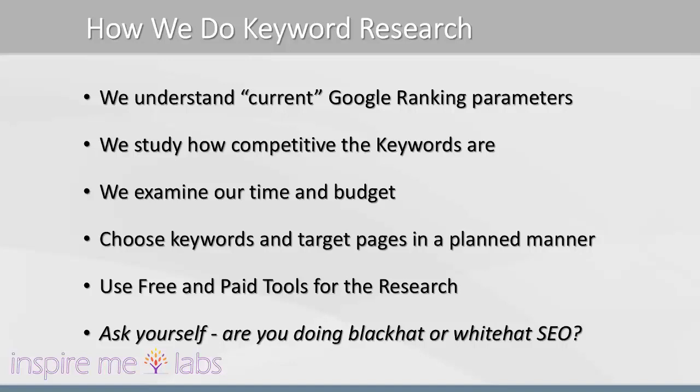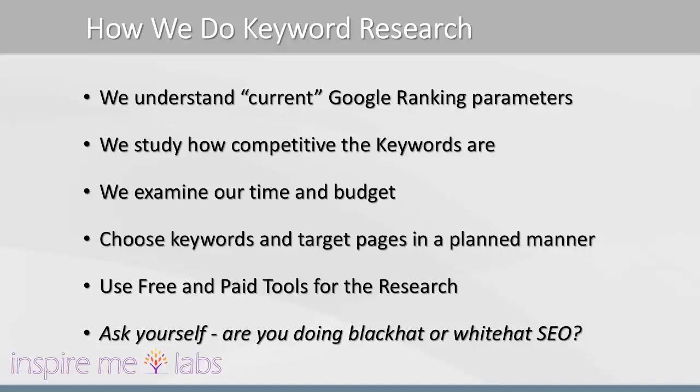We study how competitive the keywords are. That's the first step that we need to understand. When you choose your keywords, you need to understand how competitive each of these keywords are. When you choose a potential list of keywords, you have to go in there and understand the competitiveness of each of the keywords, and there are a lot of factors that come into play for that. We need to study how many competitors are trying to do SEO for that, or how many other pages there are on the internet that are trying to optimize for those keywords.